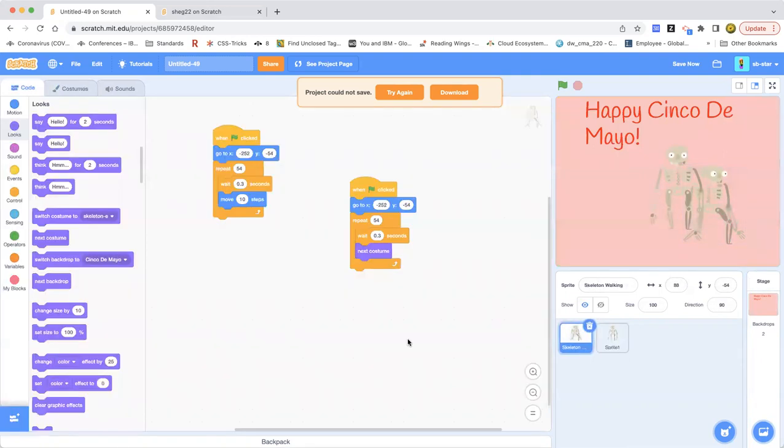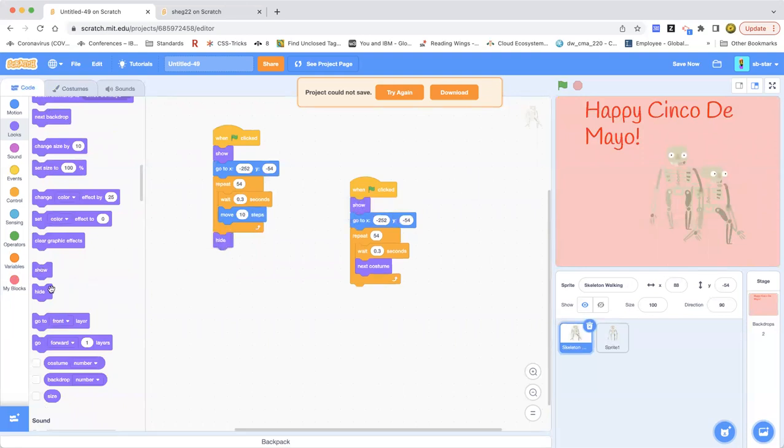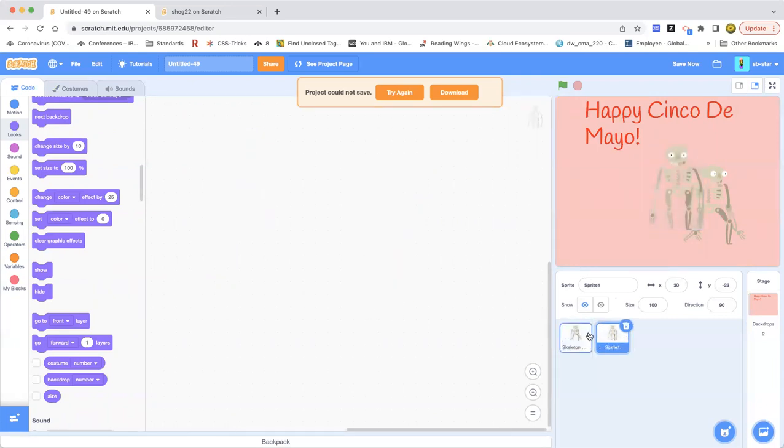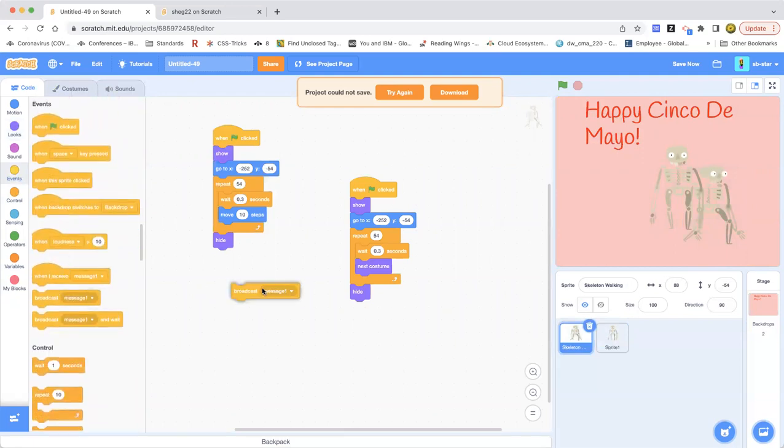So when this is touching edge, then after this, it's going to disappear. So first it's going to show, and then later it's going to hide. We do the same thing here to make sure. And then when it hides, it's going to broadcast message. Remember my broadcast message video? Yeah, it's kind of like that.